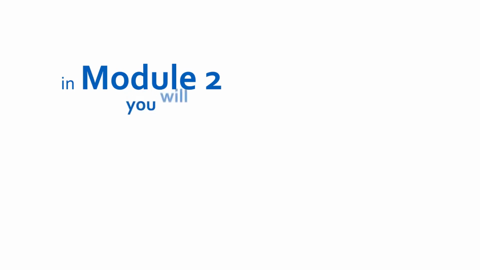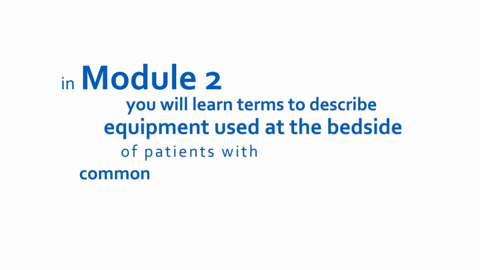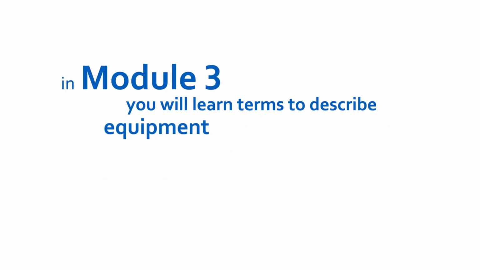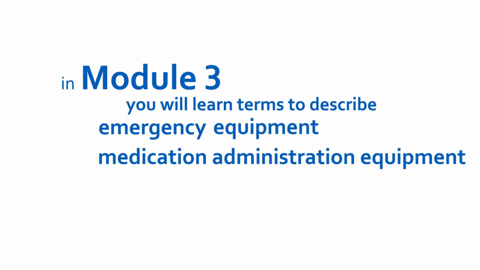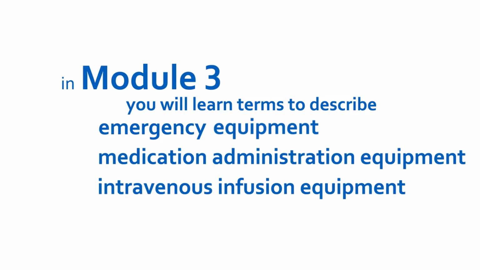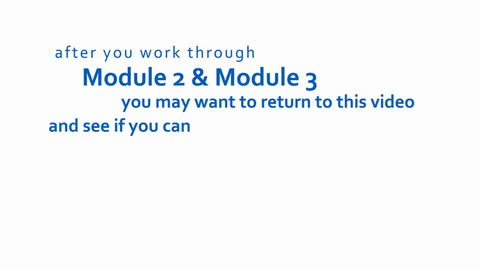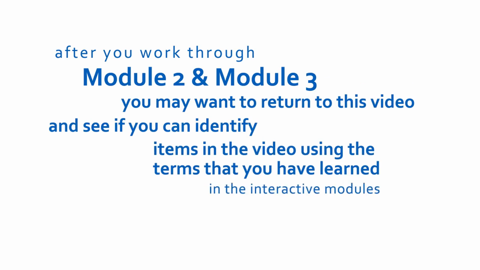In Module 2, you will learn terms to describe equipment used at the bedside of patients with common surgical and medical problems. Then, in Module 3, you will learn about terms used to describe emergency equipment you saw in this video, and the medication administration equipment and IV infusion equipment that you just got a quick look at here. So after you work through Module 2 and Module 3, you may want to return to this video and see if you can identify items in the video using the terms that you have learned in the interactive modules.